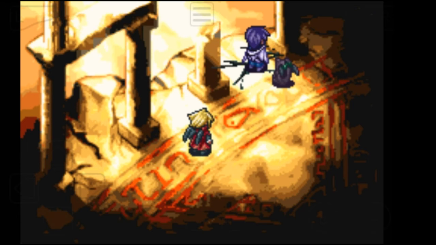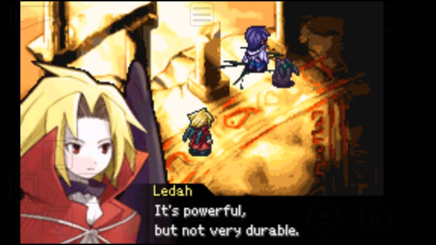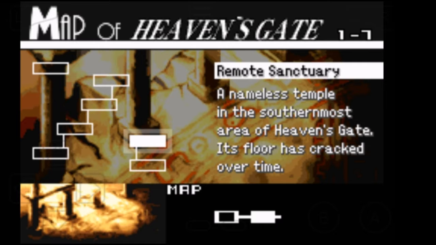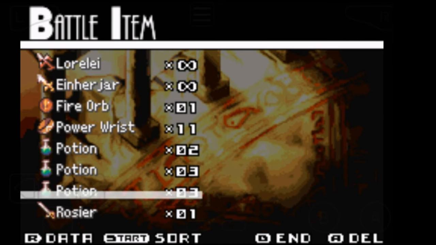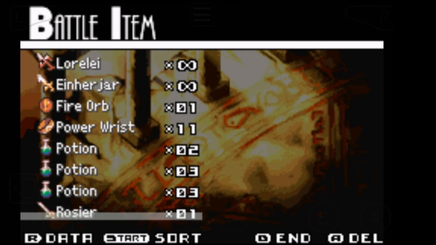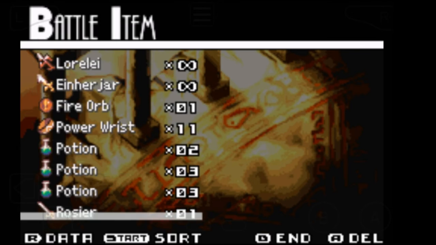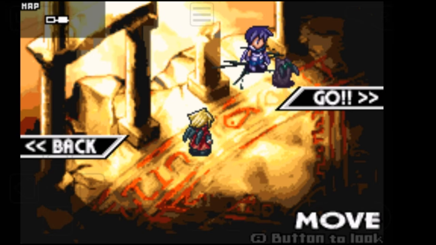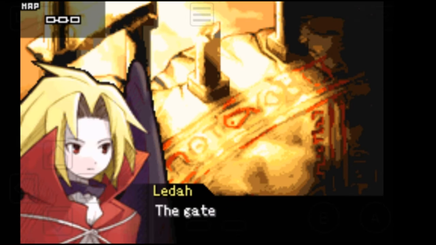This is another item to fight with, right? A rapier. Weapon acquired. Got next thing with Jenna. Rosier, an angelic weapon. It's powerful, but not very durable. Use it carefully. I see. Now, I want to save this one. Since it's a powerful weapon, right? Yeah, it only has one hit, right? Let's look. And Ian needs 1, 2, 3, 4, 5, 6 hits, right? We're gonna discard one potion, right? And we're gonna keep that Rosier for later in the game, because there's a reason why I'm keeping it, for that one practice option.